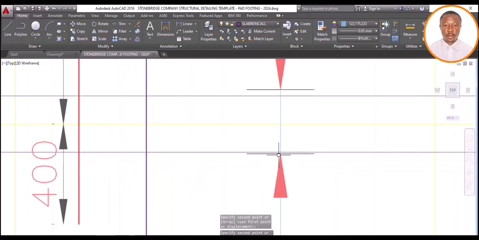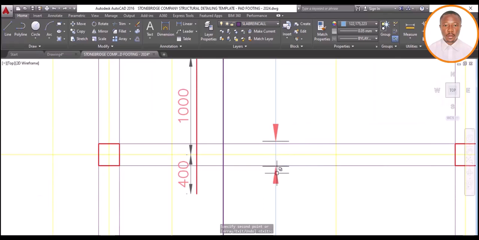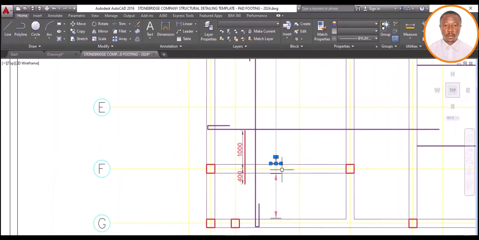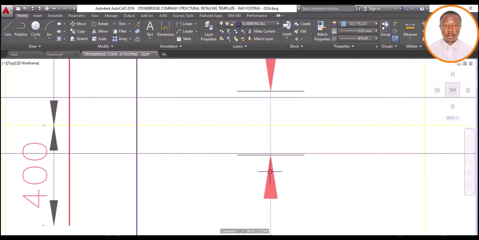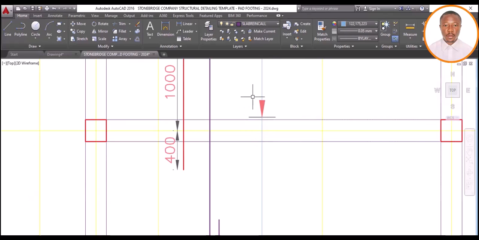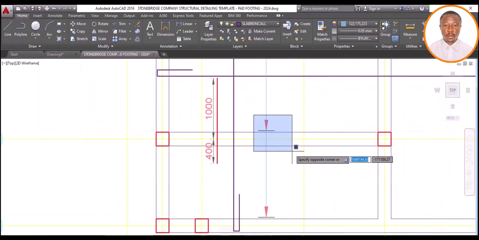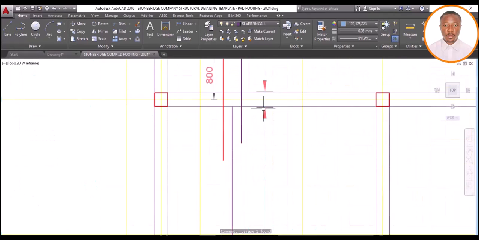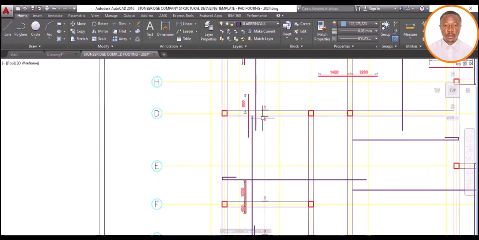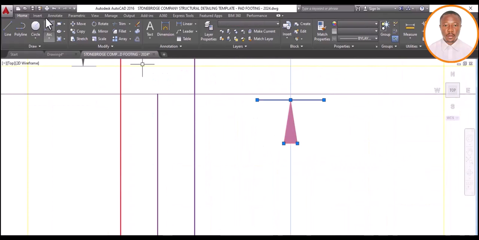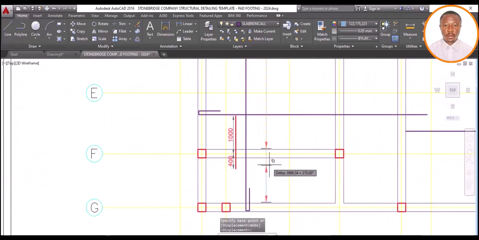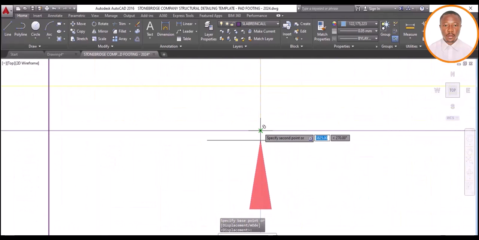Good. No, undo this. Let me remove this. It's not correct. So I come here and fix this. I come here and fix this. Let me pick, where are you? Okay, this wants to go up. Yes. I come here, pick this one. By the time we finish this work, I can bet you will really enjoy it.